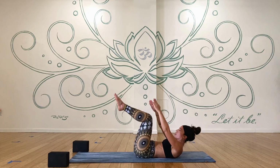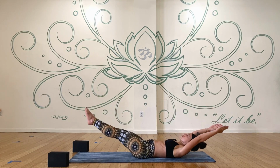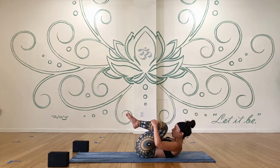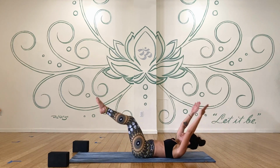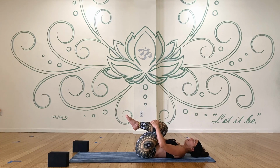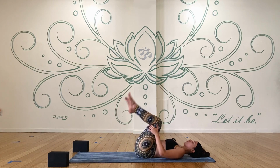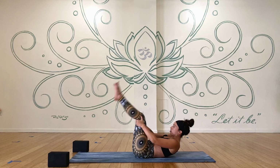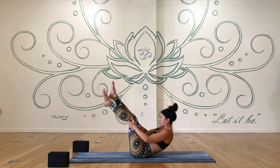Exhale, firing up the core. 2 more, inhale. Exhale. 1 more, inhale. And exhale. Okay, lower your head to the mat. And we're going to rock and roll. So bring your palms behind your knees. Just roll the length of your spine. And then come to a seat.